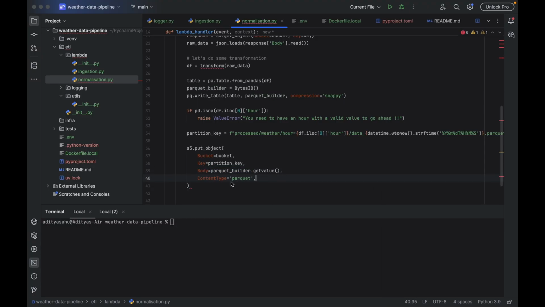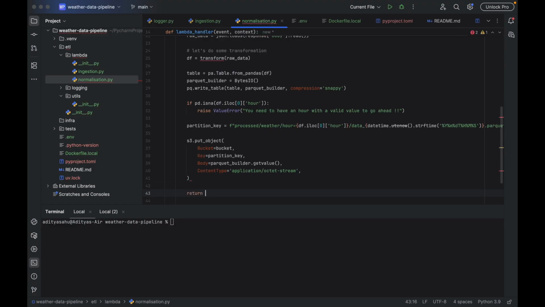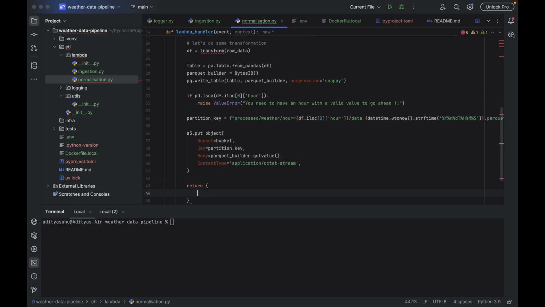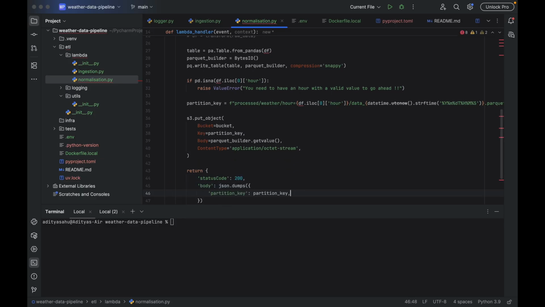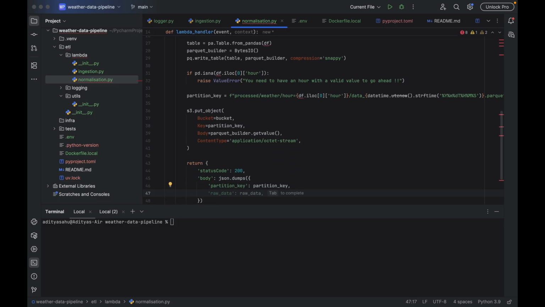Content type as parquet, or you can have application/octet-stream, and after that you say return, and what do we say? We say status 200, body partition key, and that's it.